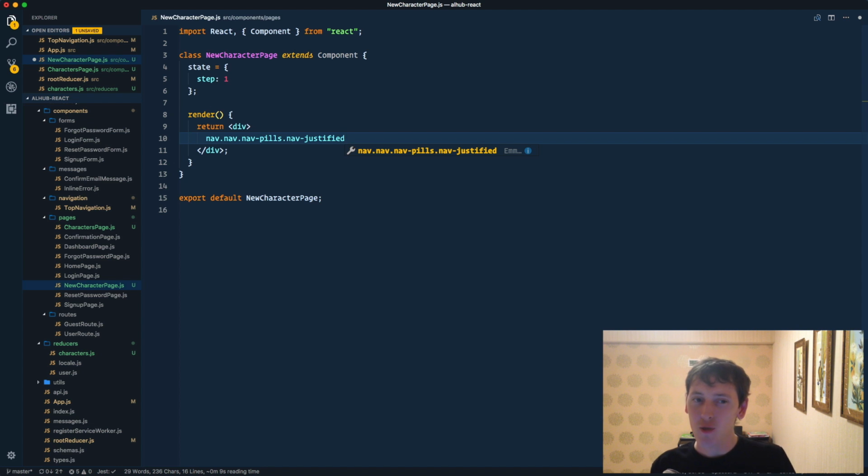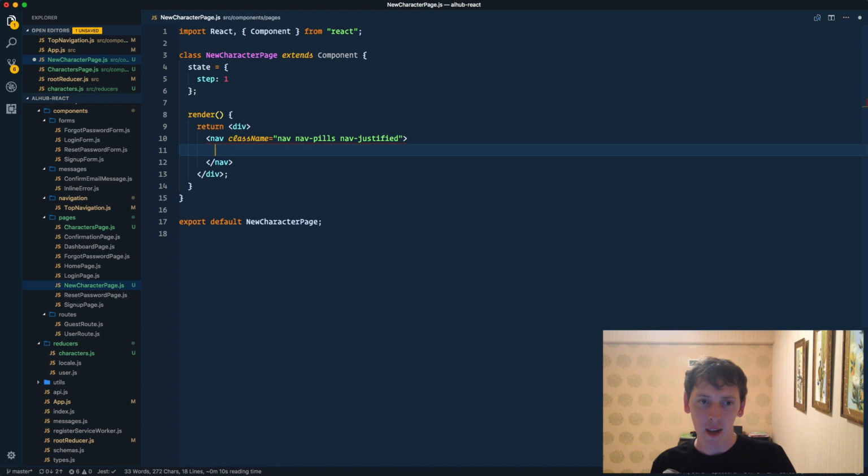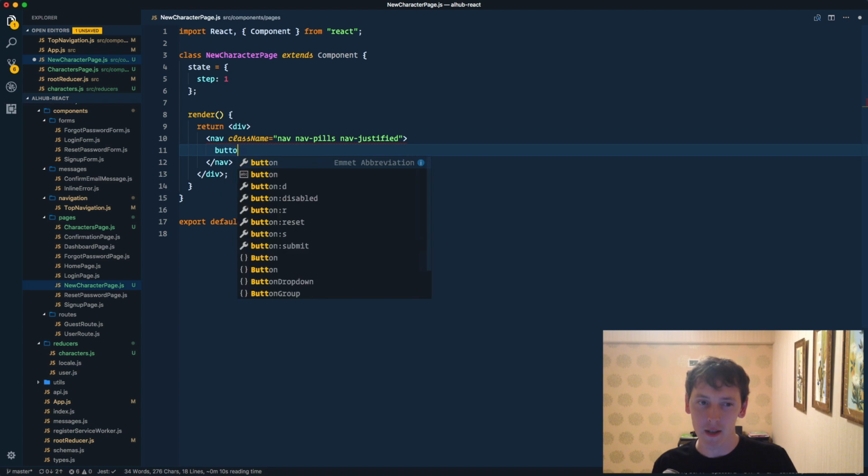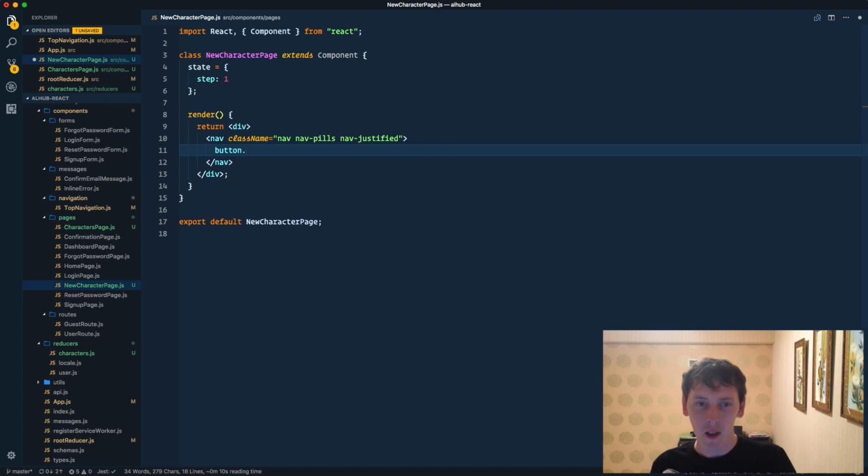And of course I need to place this navigation somewhere, but we'll do it a little bit later. So now we have this navigation, and inside of this nav, we'll have, for now, links or buttons. Let's go with buttons. So we'll have a button with class name nav-item. And if we want this button to be active, we will have the active class on it, just for demonstration purposes.